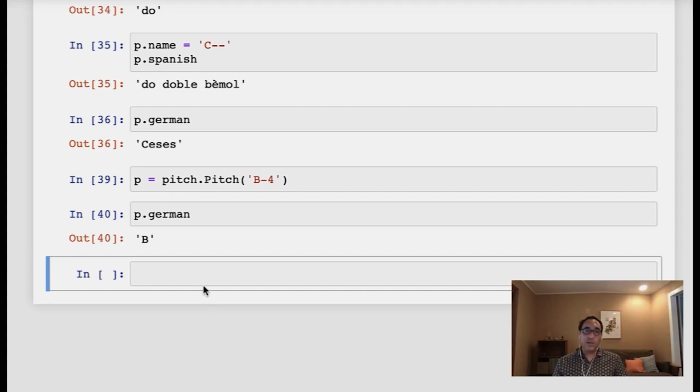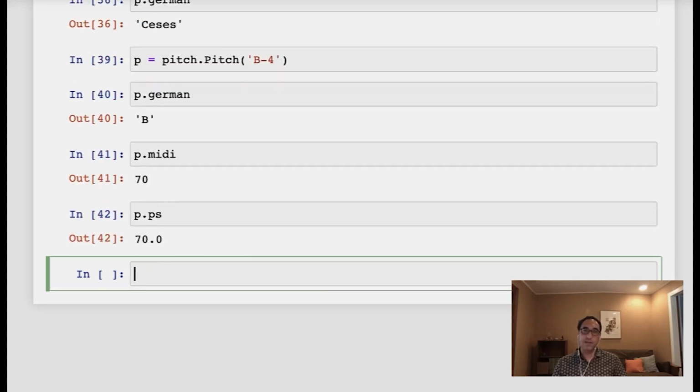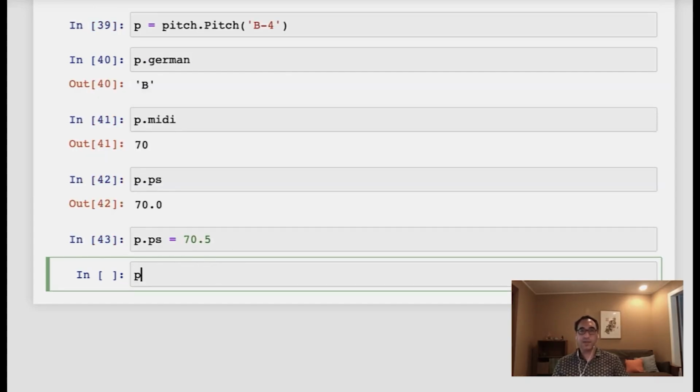We worked on the distinction between MIDI and PS in your problem set. So let's recall, what does PS stand for? You get pitch space. So the pitch space is the same in this case as the MIDI number. They're exactly the same. Some things we can do though is, let's say we can set it to 70.5.